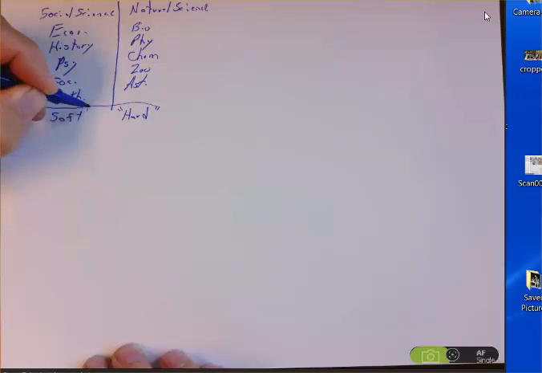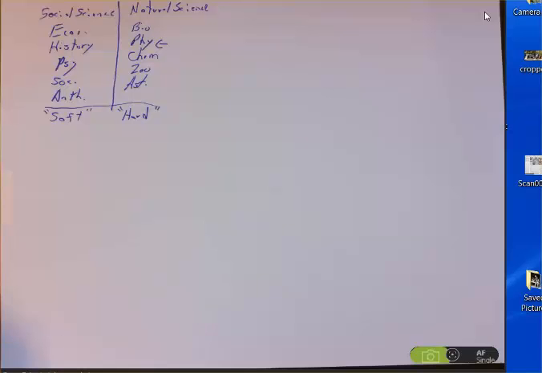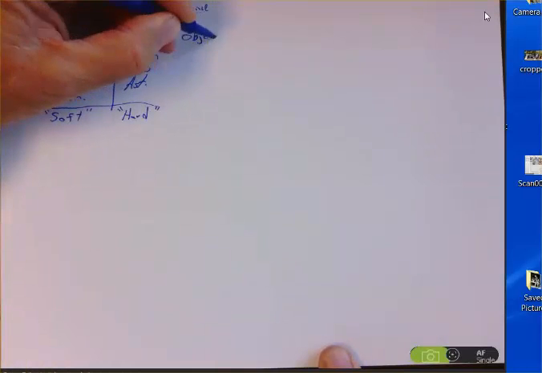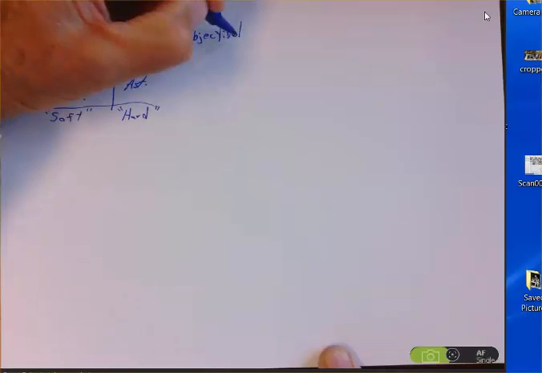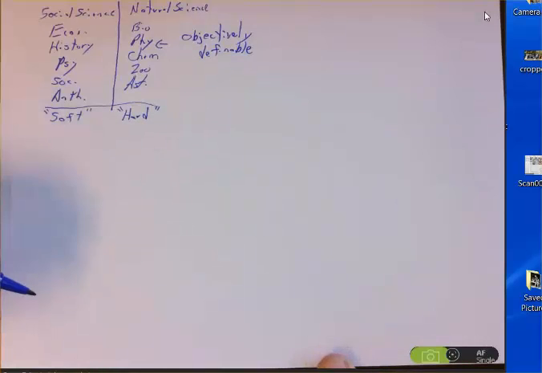Now these words, hard and soft, don't have to do with how difficult they are. They have to do with the nature of the variables that are being studied. So in physics, for example, especially in classical physics, you might talk about the weight of something, or its mass, or its temperature, or its flash point, or its length. So these are all metrics in classical physics, and they are objectively definable. That means that the way we measure the variable is not controversial.